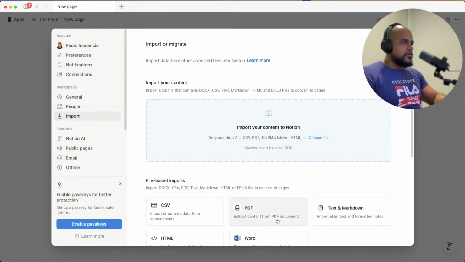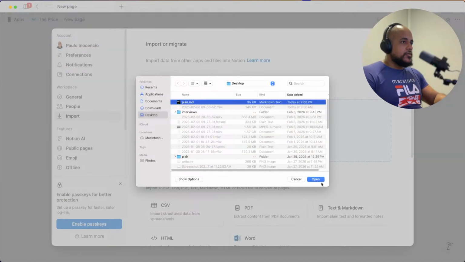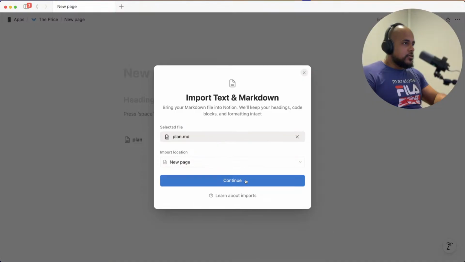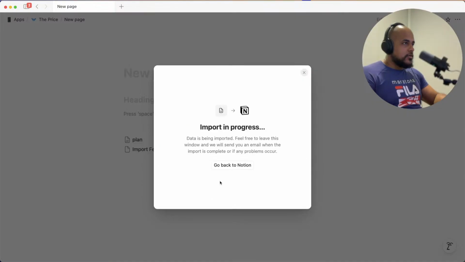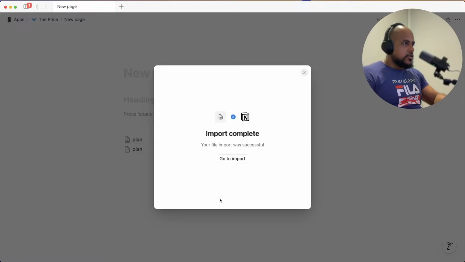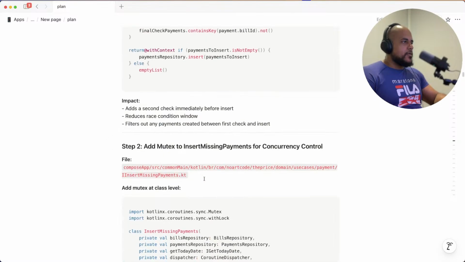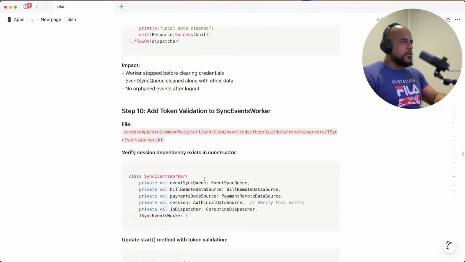Go back to Notion. What happened? I didn't read. What's going on here? Import. Continue. Yeah, this is the one that I want. Importing progress. Our data is being imported. Oh yeah, it took some time.